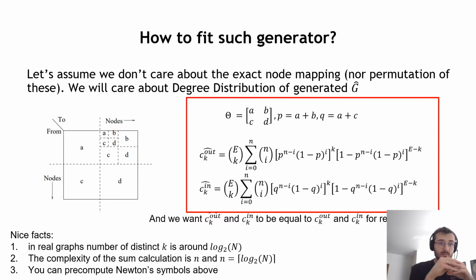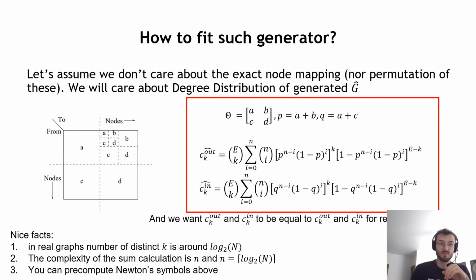So if it's a sum, then it has to do something with the binomial distribution. And actually, this is a binomial cascade, where the expected value of ck is the expected value of this cascade. Why is this so important? Because we have a closed form solution. That's very, very cool, because we know how to deal with that. We know how to fit that kind of cascade, especially as the parameters of ck out, so the degree distribution for each and every k for out degree distribution, and ck in has a single parameter, which is p or q.